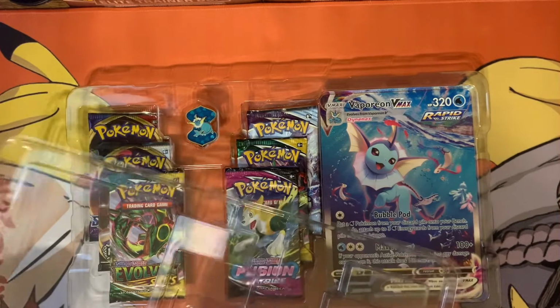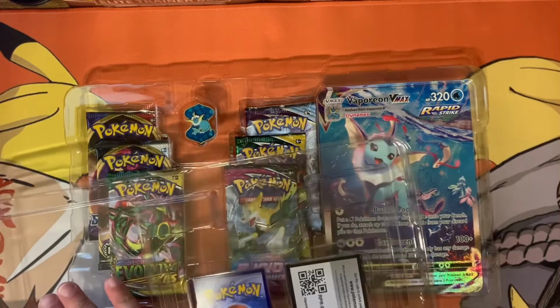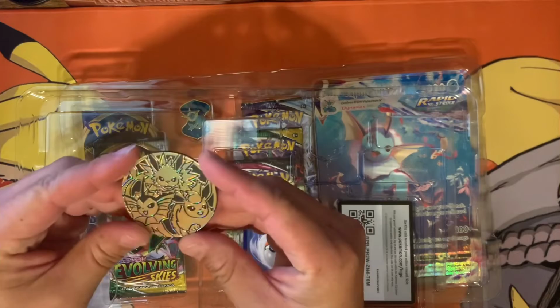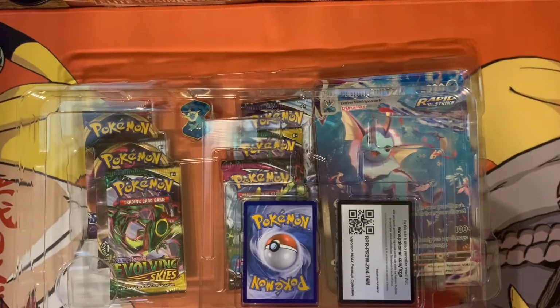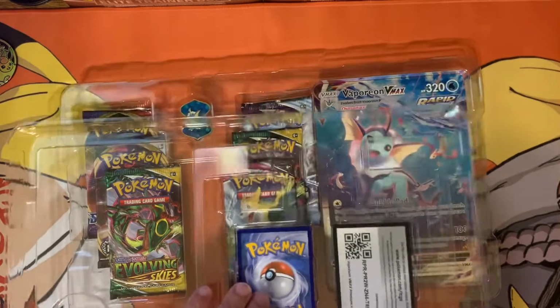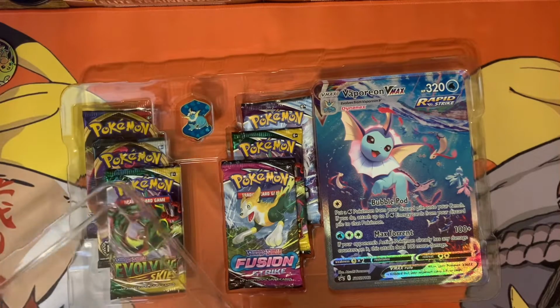Except for maybe that little pin. Let me just pop this out. I guess it's not a pin, but this little coin. Nice little coin right there. Flareon, Vaporeon, and Jolteon. Put that to the side. And we're gonna be very careful. You guys can see the code cards are already right there. We're gonna go ahead and sleeve these cards right from the start so they don't get messed up.